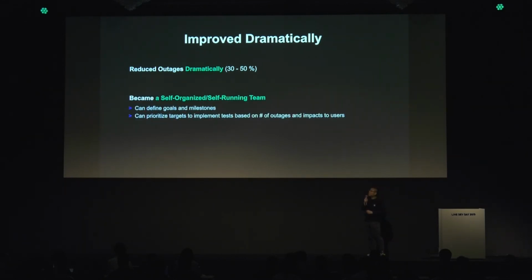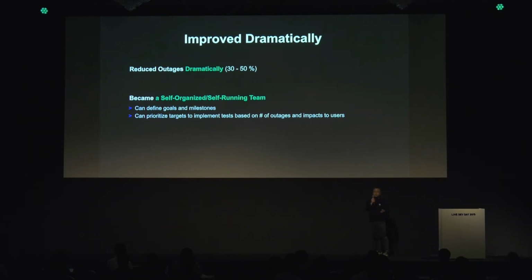Moreover, the channel gateway team is now a self-running team. We don't need to support them anymore. What this means is that currently, every quarter, every 3 months, or every 1 year, the goal and milestone setting is done by themselves. And also, they can negotiate with the related parties and proceed by themselves. That's how sophisticated they are.